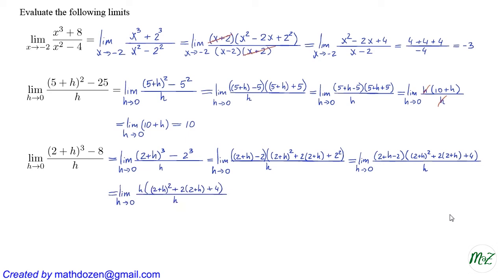Okay, so we have limit as h approaches 0 of h times this whole mess divided by h. And this is where we get to cancel h, and we're looking at the limit of this nice expression. So now we get to plug in h equals 0, since we just eliminated the problem of division by 0. And we have the following answer. It looks like we get 12 when we're done with all the cancellations.